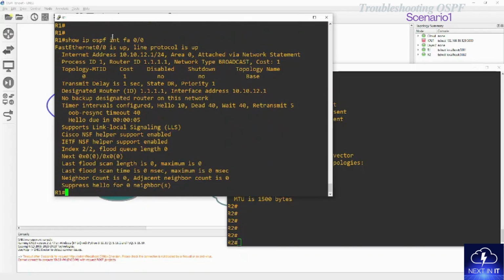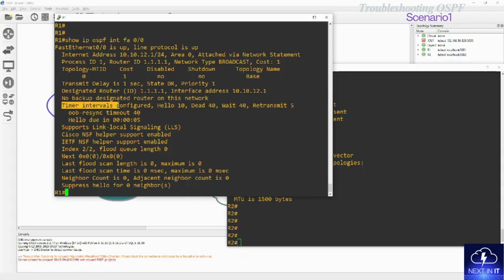Now when we do show ip ospf interface FastEthernet 0/0, I haven't done any include here because I want to check multiple things. I wanted to see the network type, and we see the network type here as broadcast. The default type, if you don't configure anything on the interface, is broadcast. It means there will be DR/BDR elections as well. That's another thing we have to think about, but let's look into the basic things.